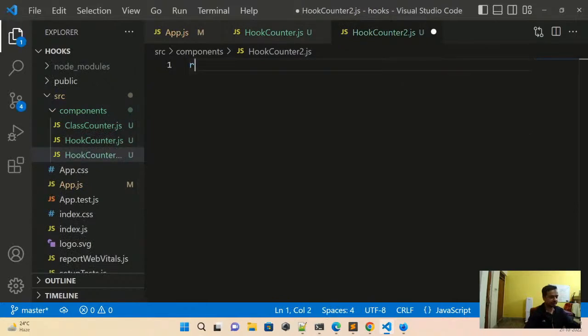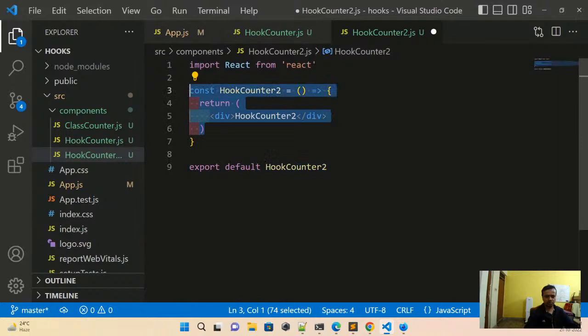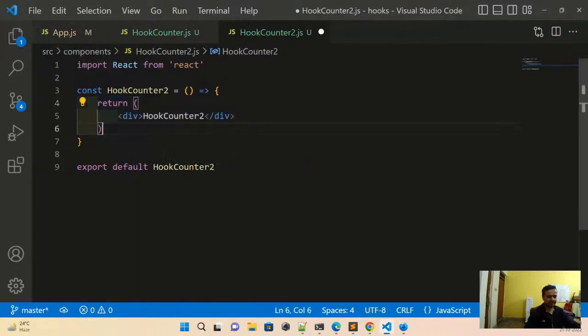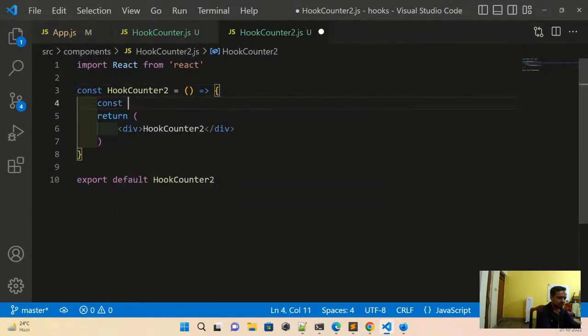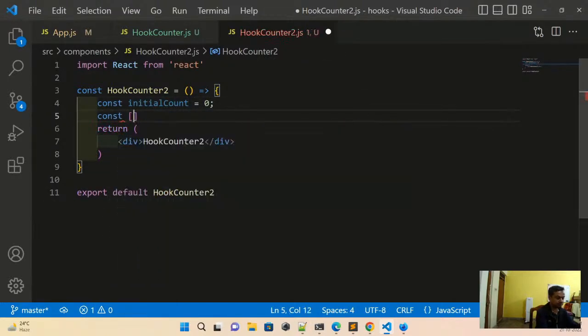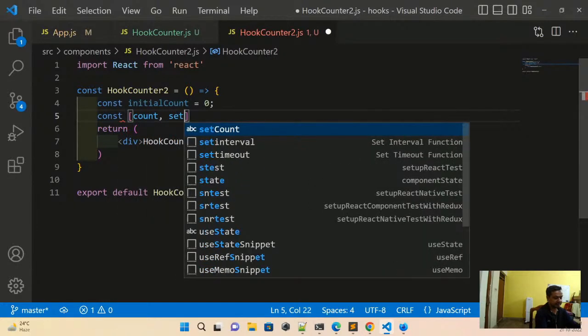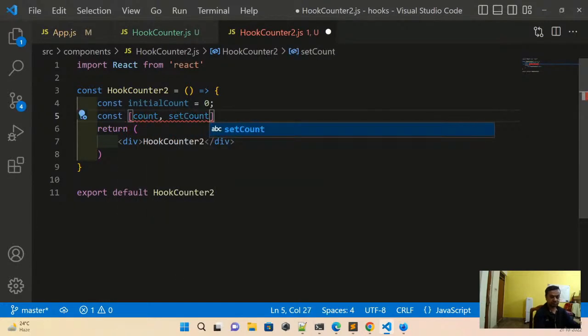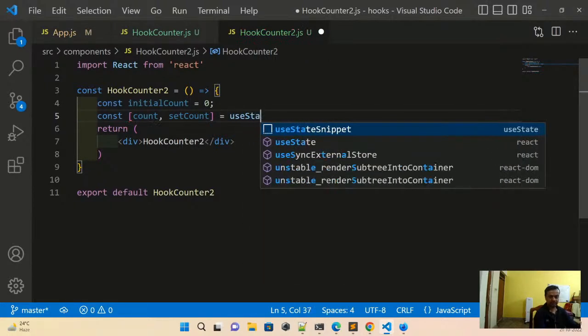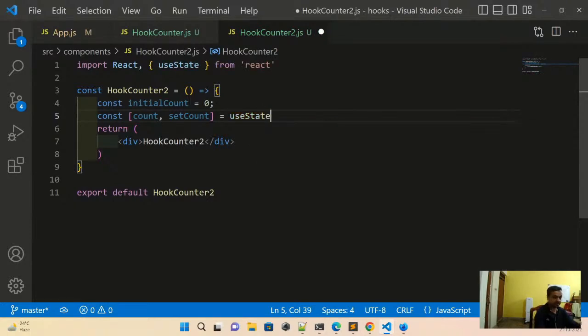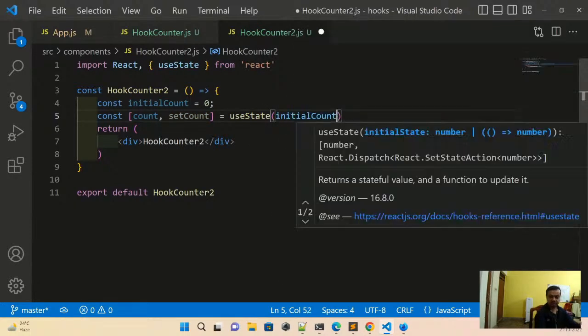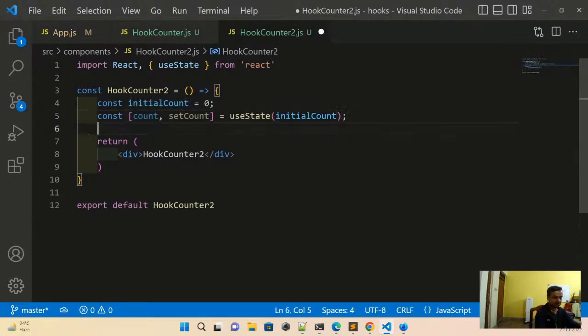Here I will have const initialCount equal to 0, and const count, setCount is useState. Again I have to import it, and initialCount is like this.